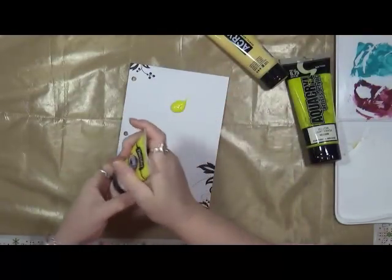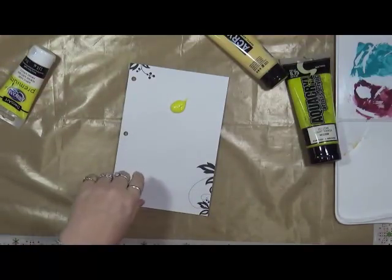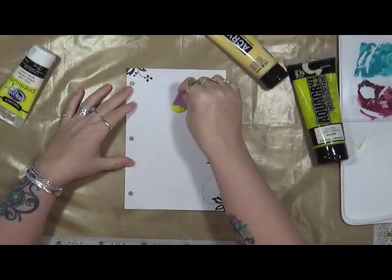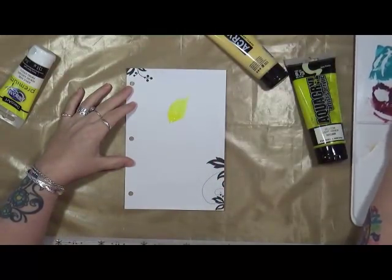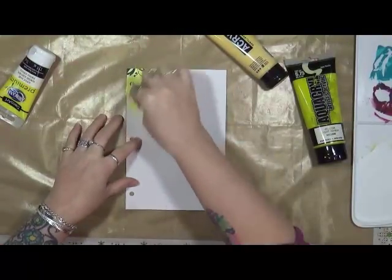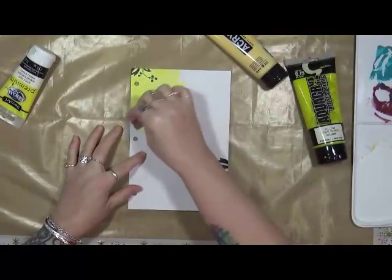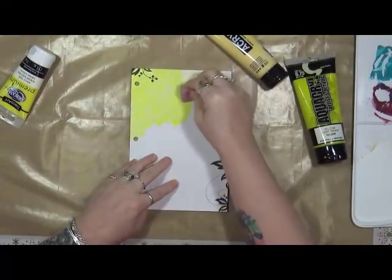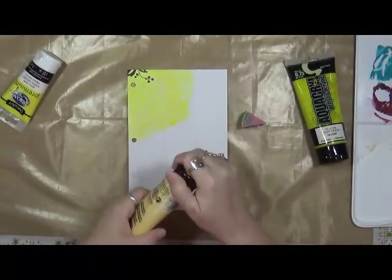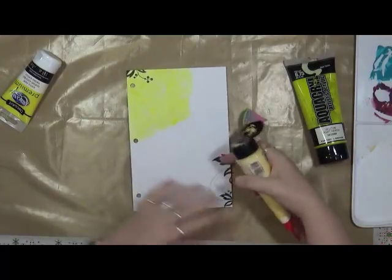Ooh, that's a lot of yellow. And I think, let's see, let's just use a sponge and see what we can do. I'm going to get some of that off there for one. All right, so yellow, how does it affect me? When I have a yellow day, the first thing yellow reminds me of is the sun. The sun's shining, beautiful, happy, right? So to me, a yellow day is a good day. It is where I feel pretty good.